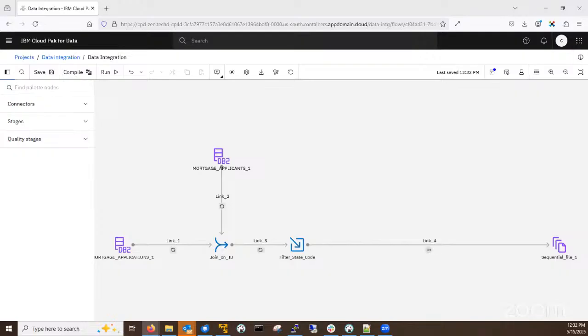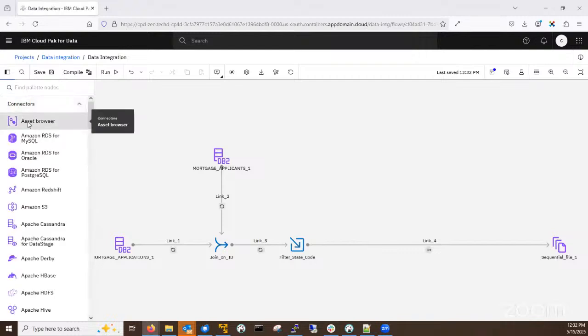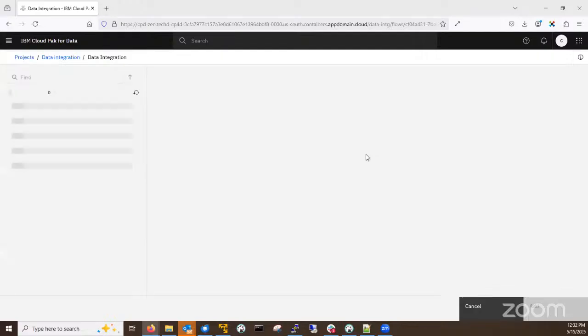And then task 3. It just has you check your progress. And then for task 3, we're going to go to the node palette. We're going to select connectors. It does have you use the asset browser, because we have this available inside our project, and we're just going to select it. So I'm going to add the asset browser. Put it right about there.